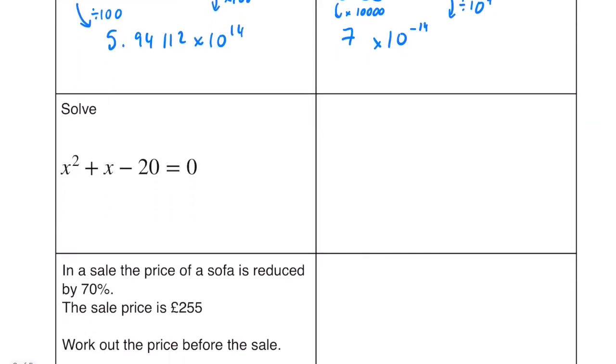Solving a quadratic x squared plus x minus 20. So we need to have two brackets x at the start of both of them. Because it's a minus 20 we need to make that has to be a positive and a negative. And the only two factors of 20 that have a difference of 1 is 4 and 5. Because it's a positive 1x when we add them that means the bigger number has to be positive and the smaller number negative. So x is equal to minus 5 and x is equal to 4.